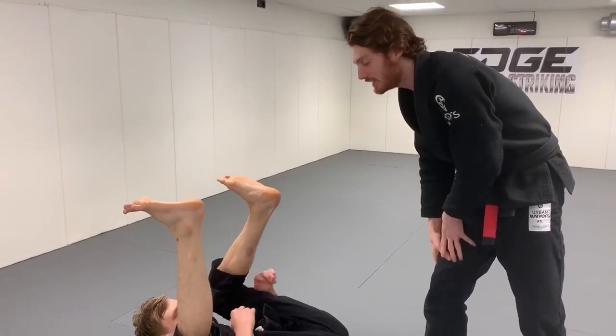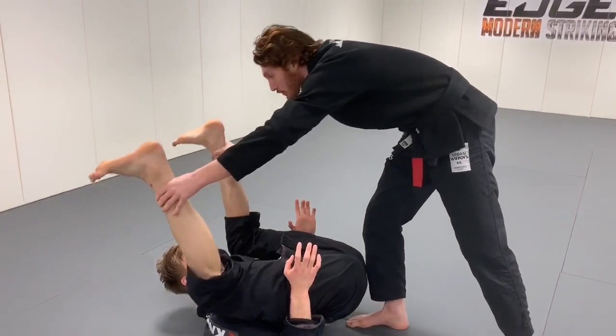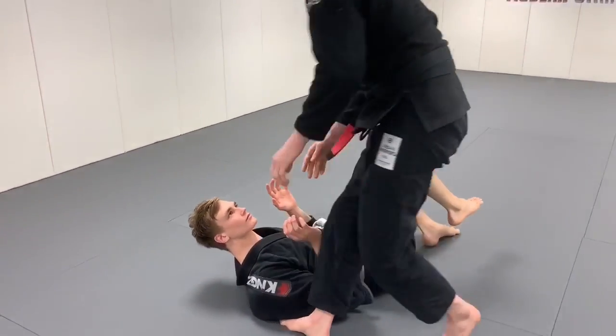when it's not there. The interesting thing is, as you start to get good at this pass, I'm going to show in a second, guys will start to try to get out of that by bringing their feet back down, right? So they resist as soon as I push up here. Exactly. And now that'll start opening up the toreando sequences.